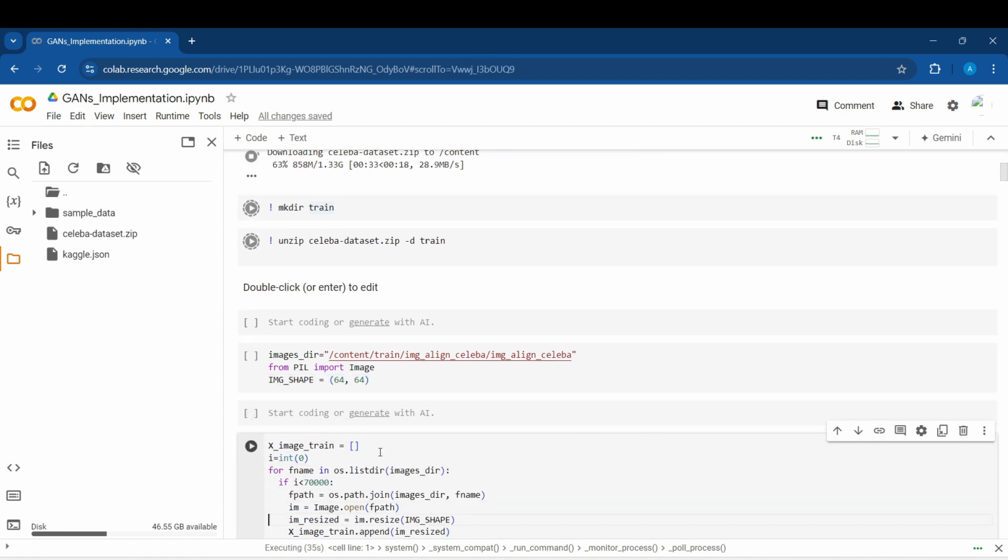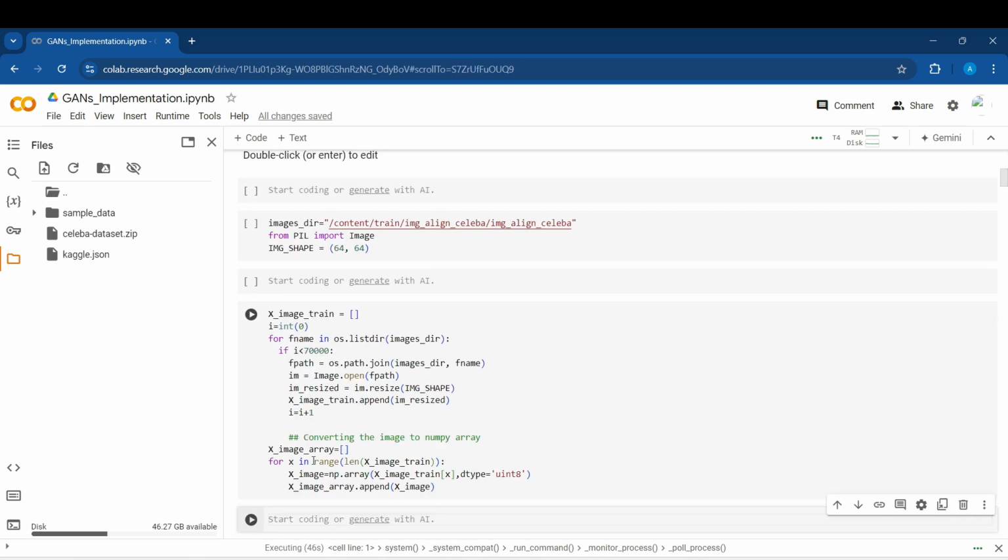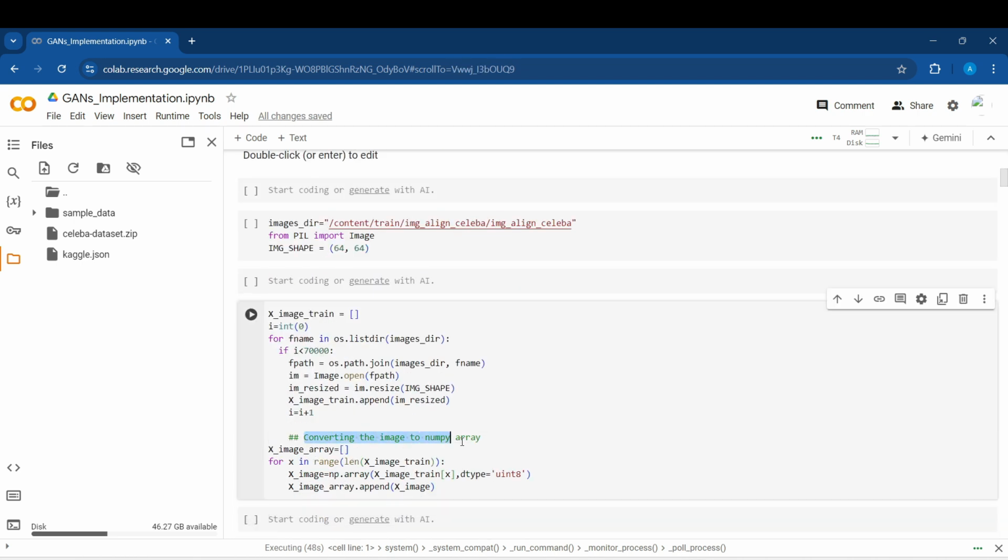Then I create a list, and this function stores the data into a numpy array. We want to store all the images into this single array, and split it into train and test.